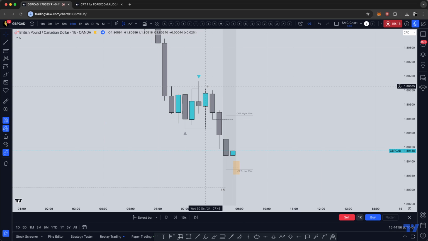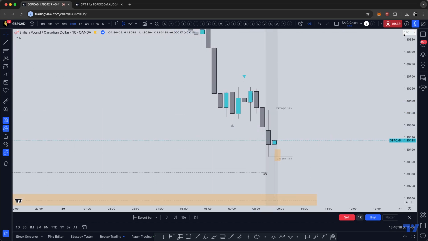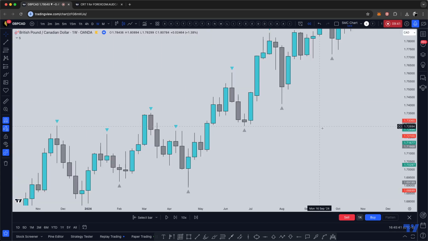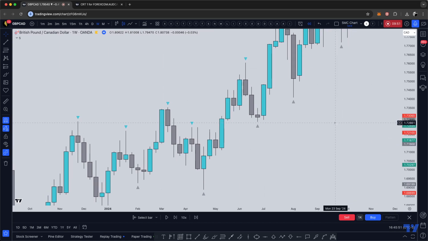in the wrong direction and in the wrong time, you're gonna be having fake CRTs, or they're gonna be failing more than they're gonna be winning. So you have to always be aware of that. Okay, don't look just anywhere for a CRT. Okay, let me continue looking for another example. Just right here, right quick. Again, this works in any time frame, in any pair, everywhere. Okay, this should open your eyes.